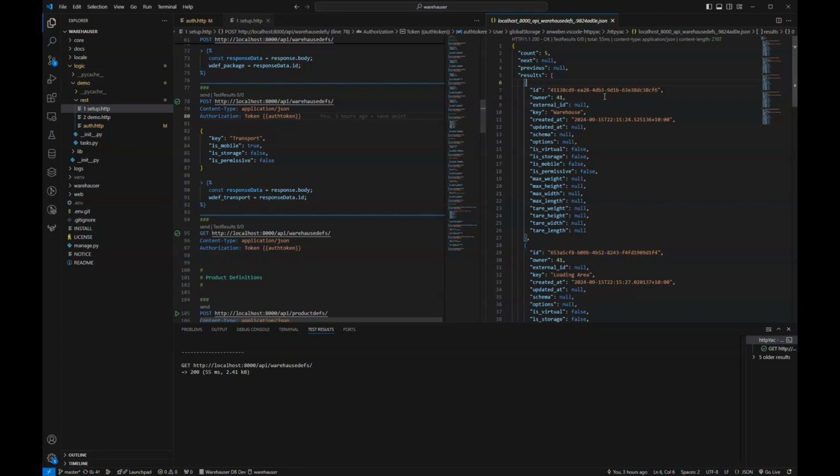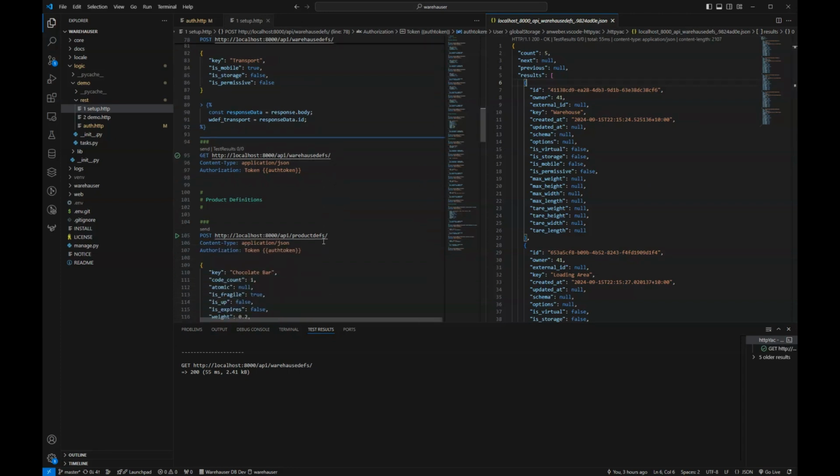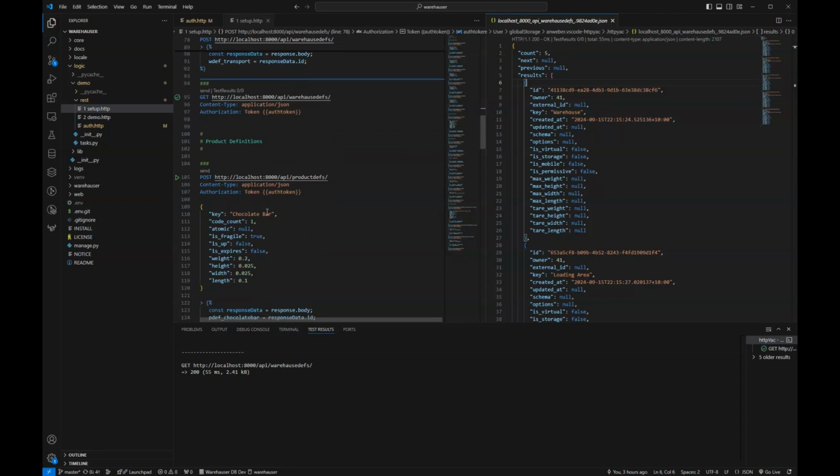So now we've created our 5 warehouse defs. So now we have to create our product defs. Remember, we have chocolate bars. So we're going to run the chocolate bar, but now notice we're running to the product defs API endpoint rather than the warehouse defs endpoint.